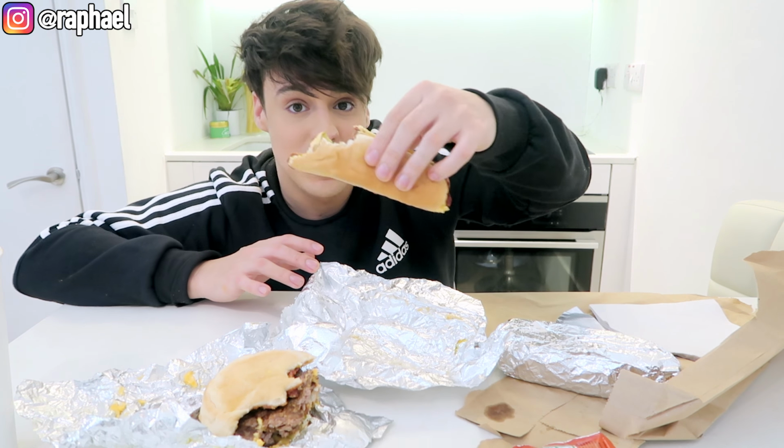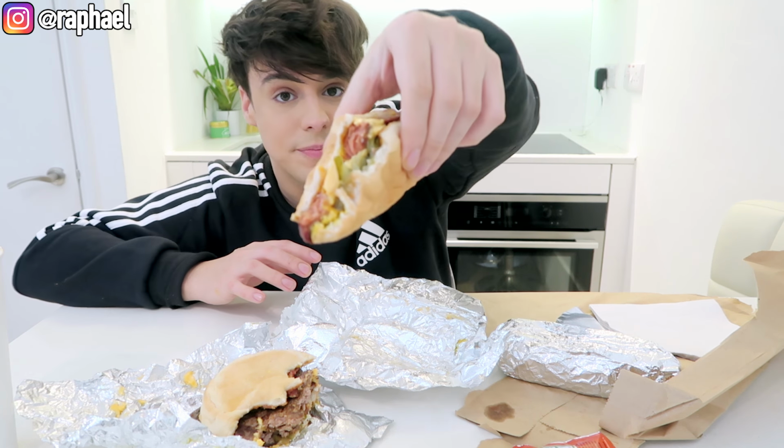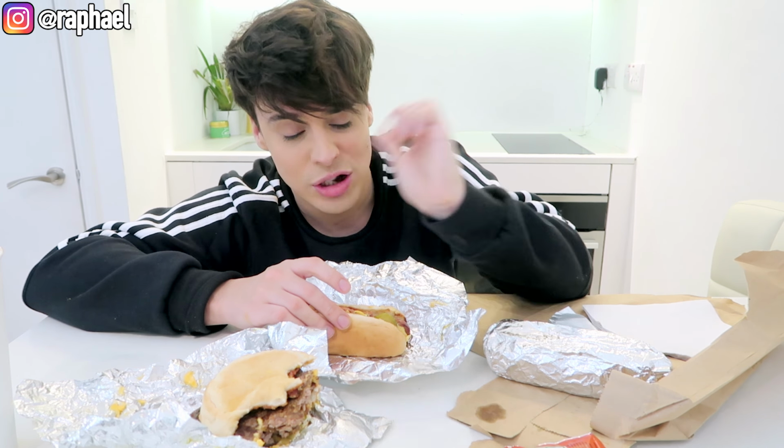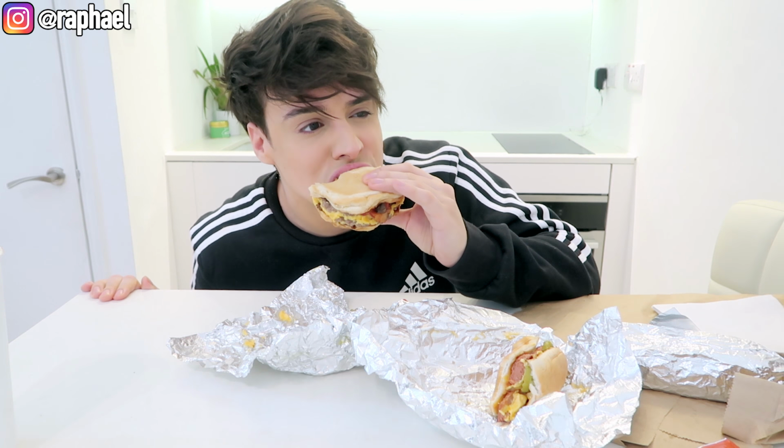also because the flavor of this is insane. You guys know that I'm all about the carbs. I'm not even like all about the meat usually. Like, meat is okay with me, but not my favorite part. But this sausage is the best part of the hot dog. It's got such a good flavor. Honestly, I love this. I don't even think I could choose which one I prefer the most, the hot dog or the burger. Obviously, I'm gonna say the burger for this video because that's what Shane was having.